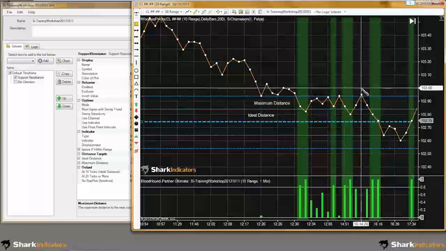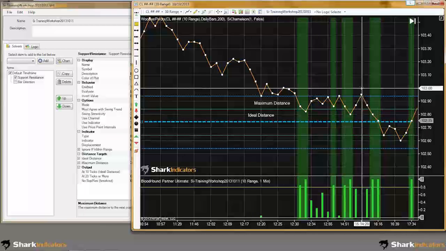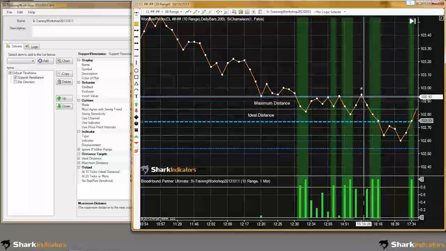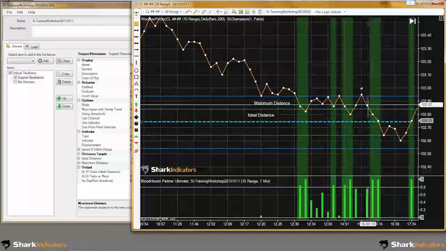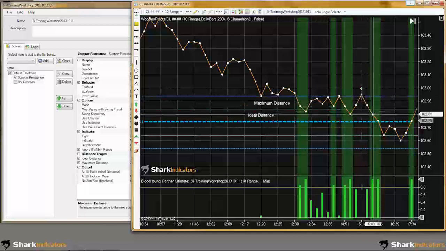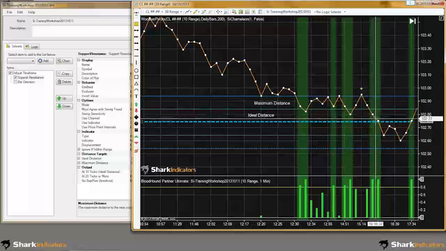Just to reiterate, what the TailWind mode is for is, when price comes down and approaches your support line, TailWind mode is there to determine when price is close enough to your support line that you should start looking for a bounce trade off of that.